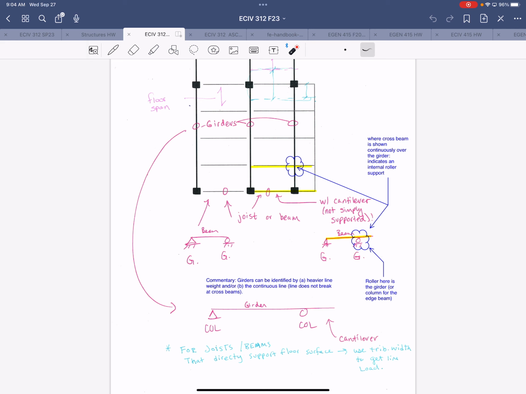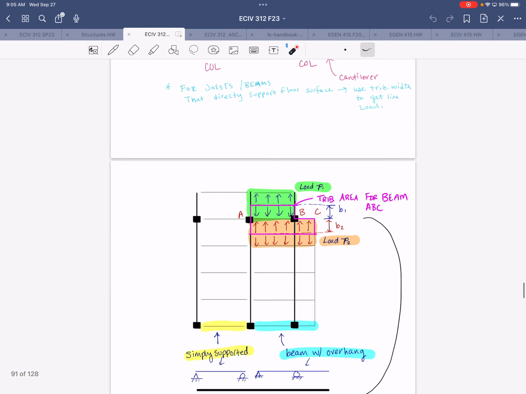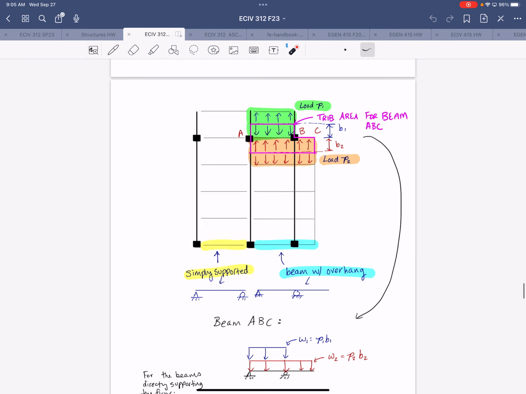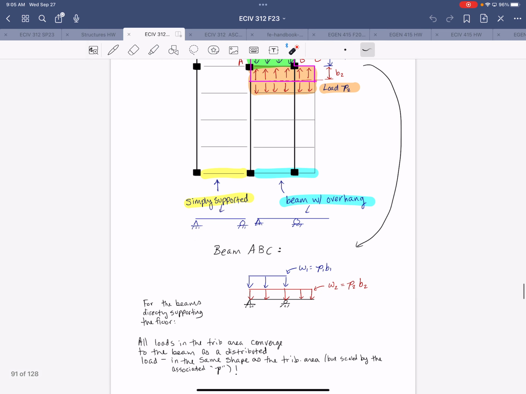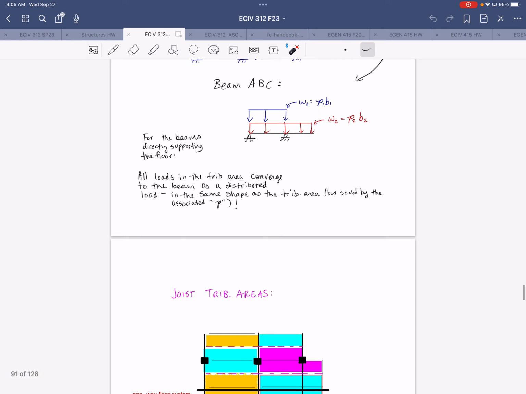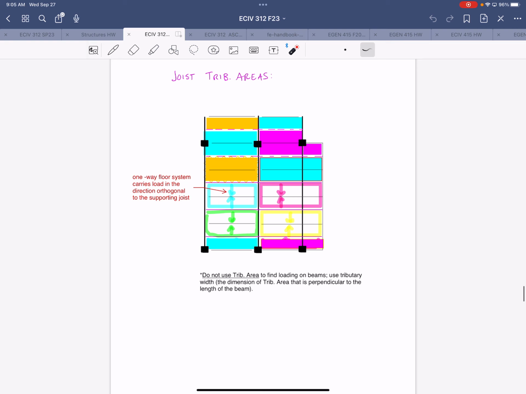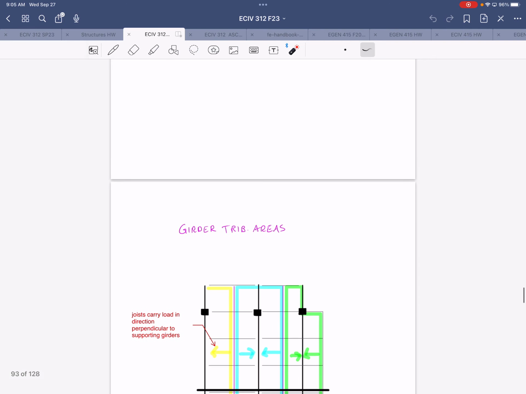It breaks down looking at a floor plan and identifying the joists versus the girders, identifying the direction of the floor span, looking at the tributary areas for different elements and what the load distribution would look like on certain beams. So there's a bunch of notes and comments in there that might be helpful for you in studying this topic.